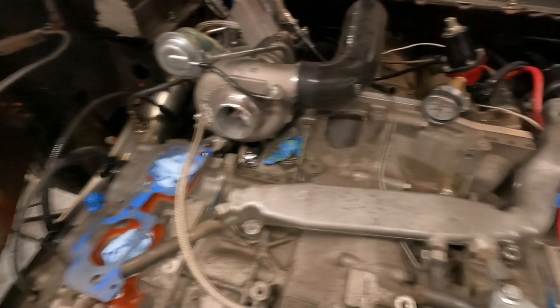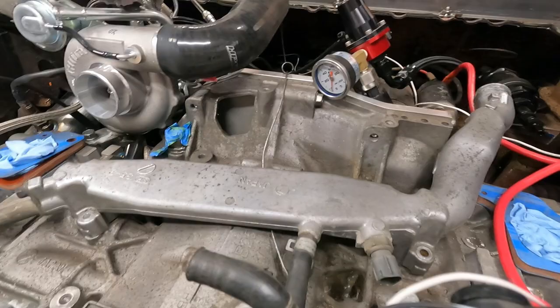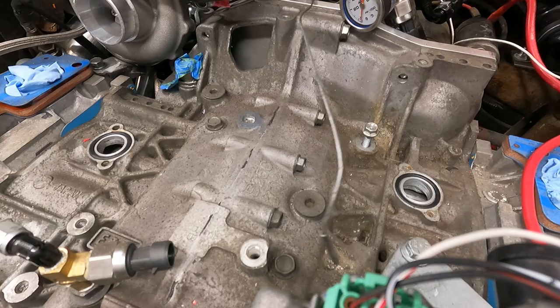So this actually isn't too far. This is with a single overhead cam, so like the NA motor. And I actually have the other version here too. So if I put that there, we can also try, just for the sake of it, the one from the WRX motor, which I think is not gonna fit any better, but it's always good to try.